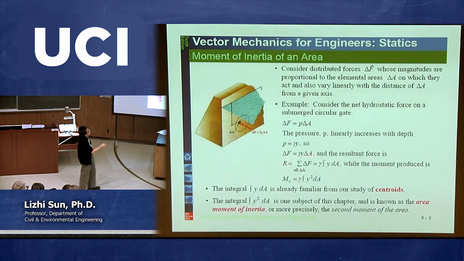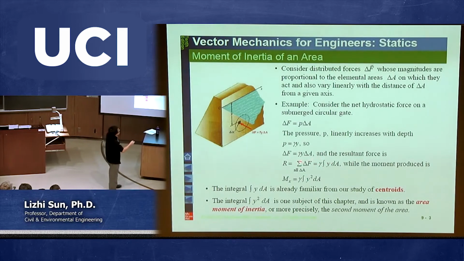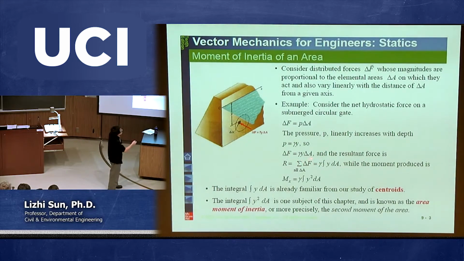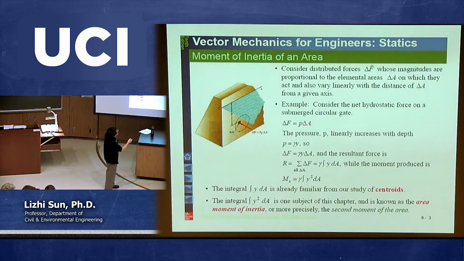That you can call resultant force or anything. And it's a summation of all forces. And this one is a small, tiny area with this force plugged in here. So you are going to have R equals summation delta F. And then the summation later on becomes an integration because this is continuous. And delta F is P delta A. So then when you have an infinitesimal part, that delta A becomes dA.